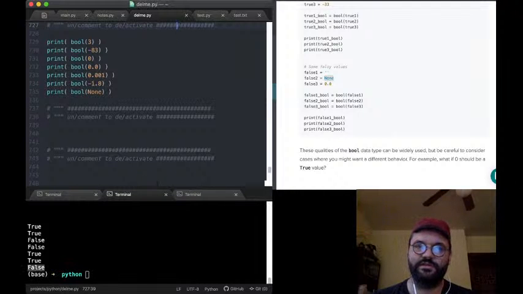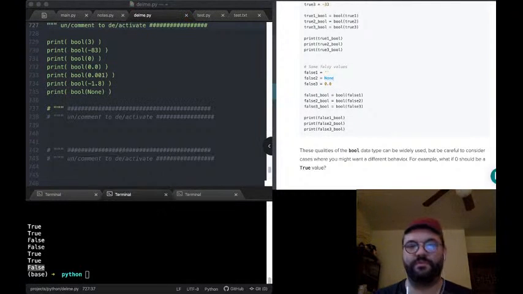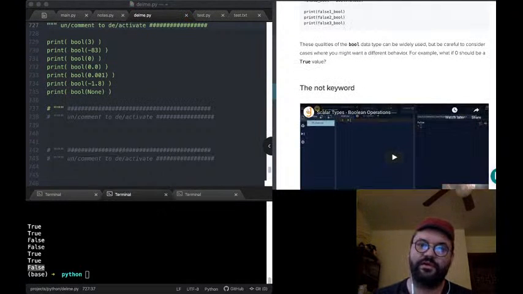Truthy and falsy. So these qualities of a bool data type. What if 0 should be a true value? Right.